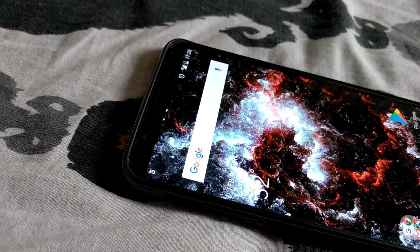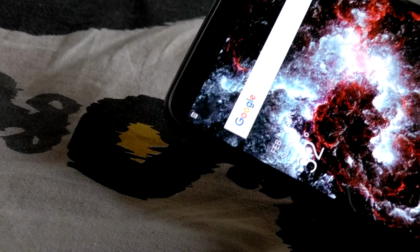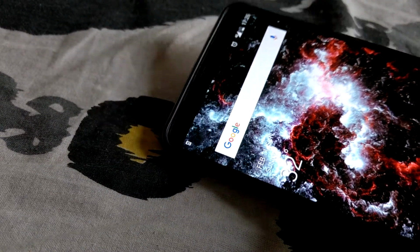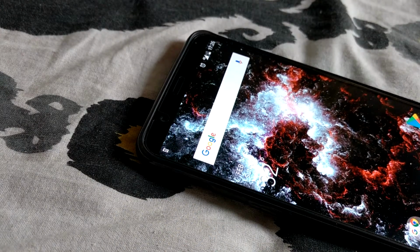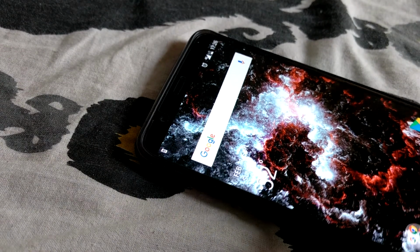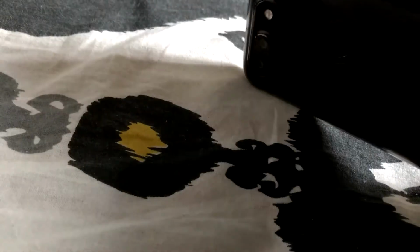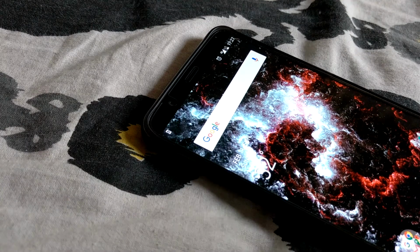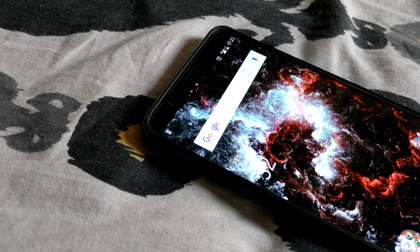What else? Yeah, like I mentioned, this is the 6 GB RAM version, the fastest phone I ever had. I wish I could afford the few more thousand rupees that it took to get the 8 GB RAM version, but I was finding it very difficult to get this phone itself. Of course, it comes with 64 gigabytes of internal memory. The 128 would have been great.